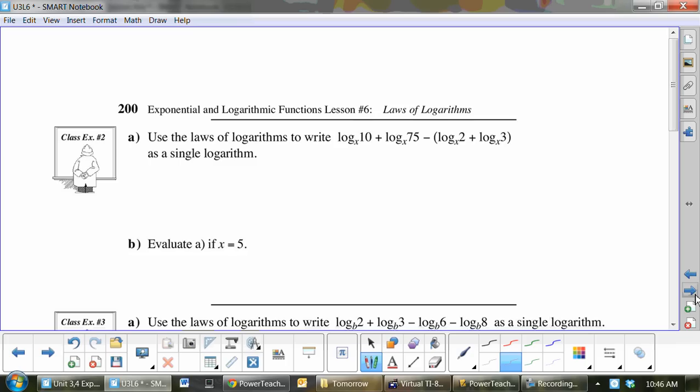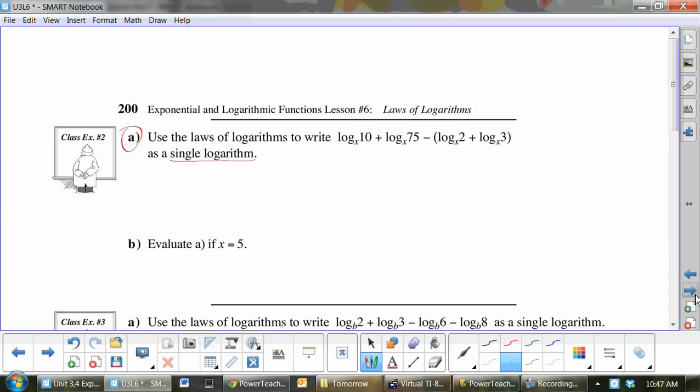Okay. Now, this entire page is diploma ready, okay? So when they ever ask you to write them as a single logarithm, these are great multiple choice questions, as you will see in example 4. So do you see how they have purposely asked us to do the log x of 2 and log x of 3, do those together in brackets?